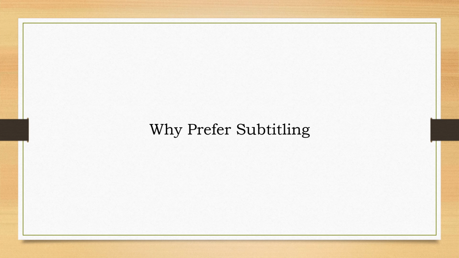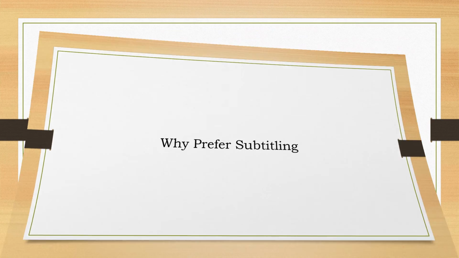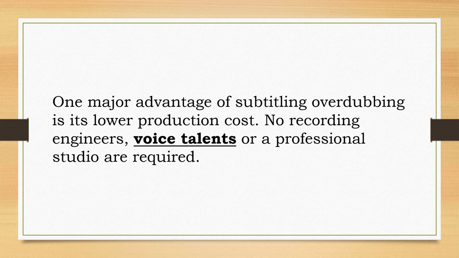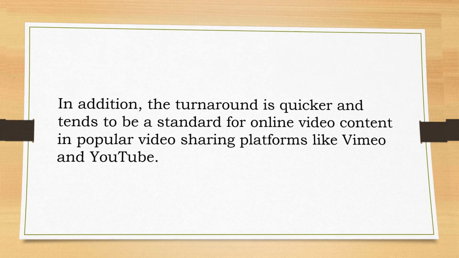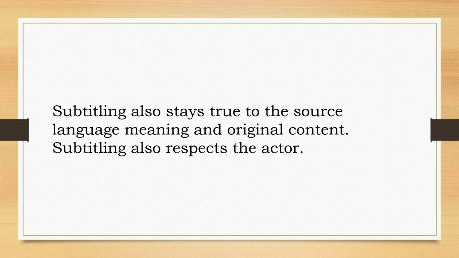Why prefer subtitling? One major advantage of subtitling over dubbing is its lower production cost. No recording engineers, voice talents or a professional studio are required. In addition, the turnaround is quicker and tends to be a standard for online video content in popular video sharing platforms like Vimeo and YouTube. Subtitling also stays true to the source language meaning and original content.